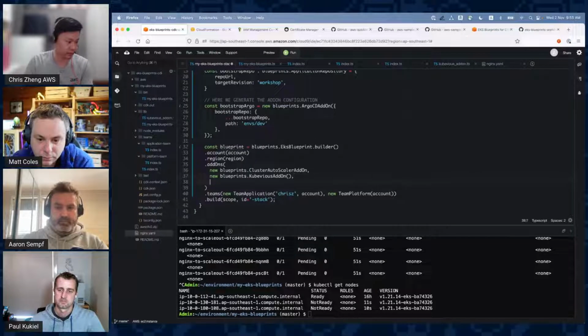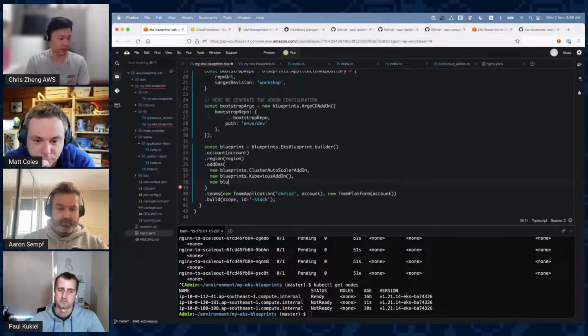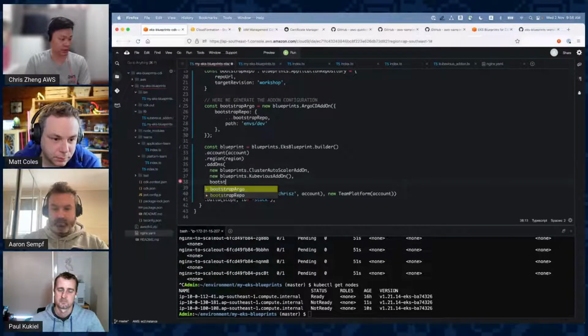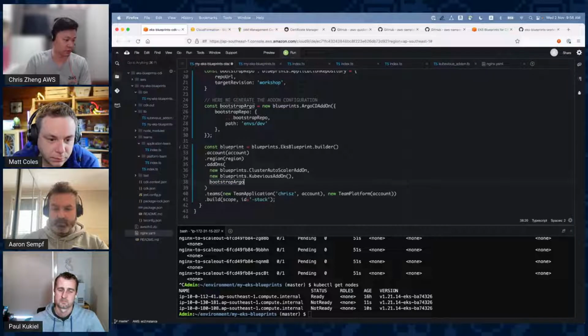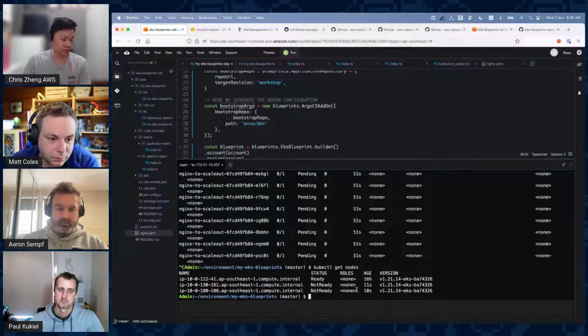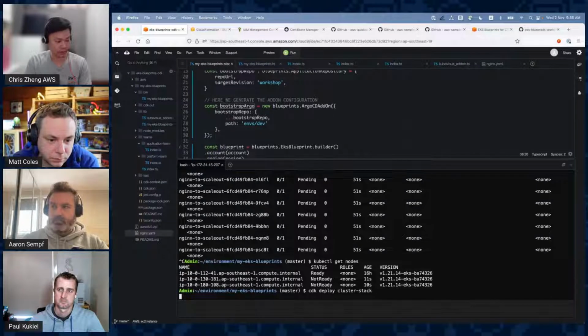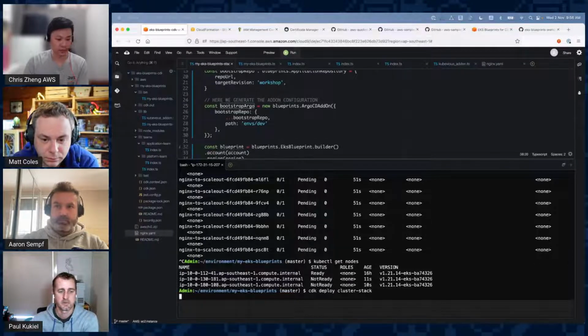Once the bootstrapping part is completed, all you need to do is come back here, in the add-on, because Argo CD eventually is an add-on as well. I can just leverage the class Argo. Yeah, this one line, and you just run CDK deploy cluster. That's going to trigger the deployment of the Argo CD.